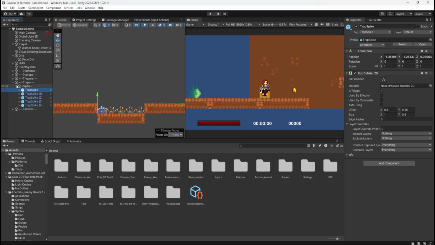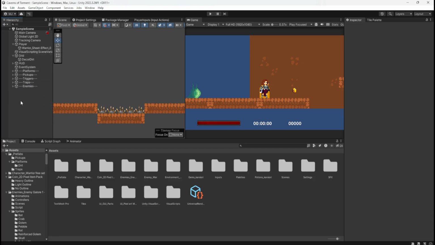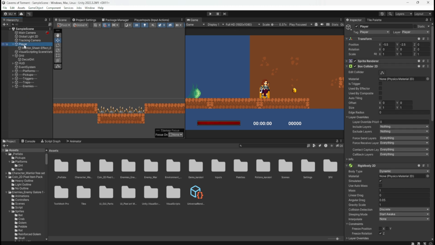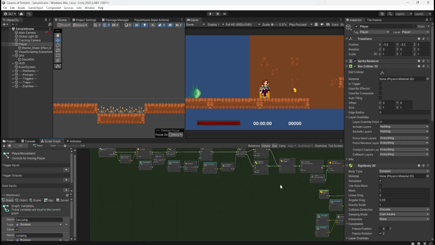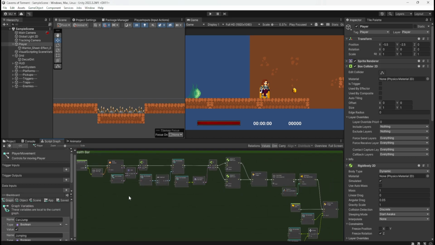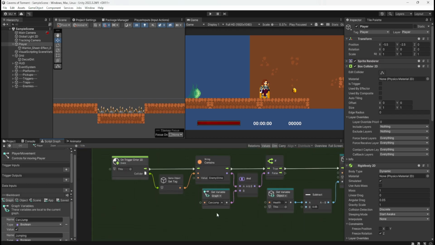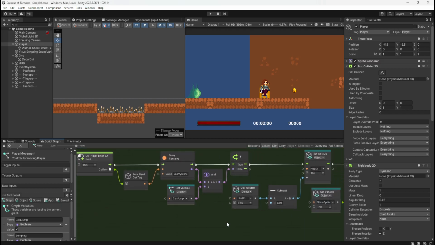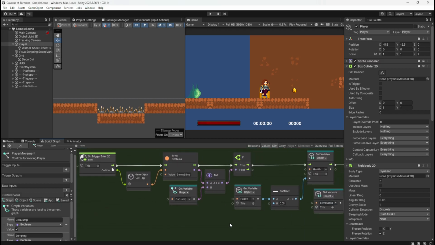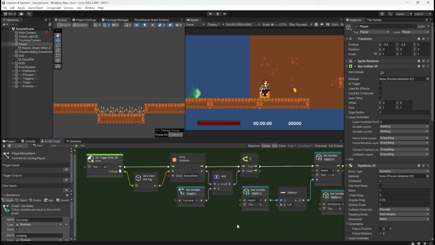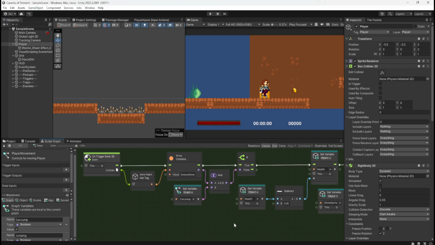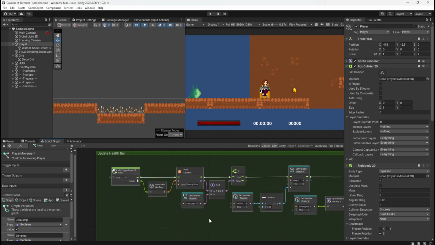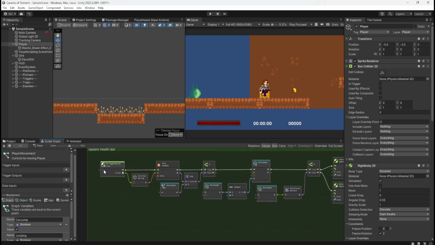Okay, so all I need to do is go on my player and get the script graph up. Right.